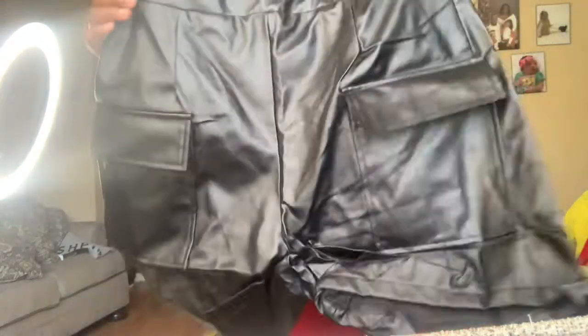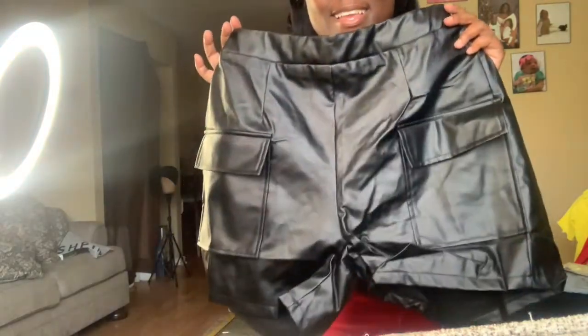OMG, yeah. When I saw these, I ain't seen nobody with these on a try-on haul at all. Leather shorts with some pockets. Imagine wearing these with a black shirt, or it's a blackout. Black Lives Matter. It's blackout. Imagine wearing these with some all black booties, out with your girls to go have a drink and sit down and chill. You're gonna be hot because it's all black, but still, you're gonna be fat.